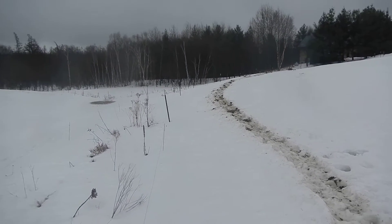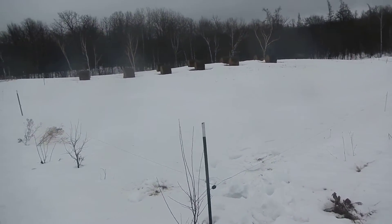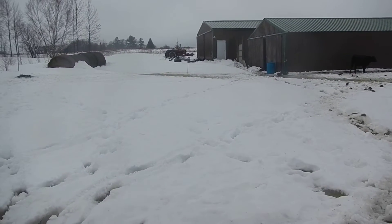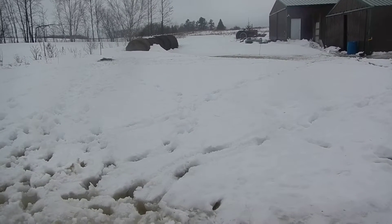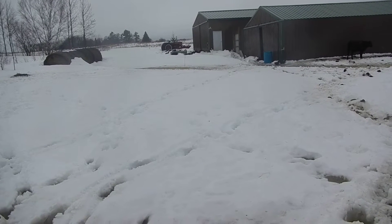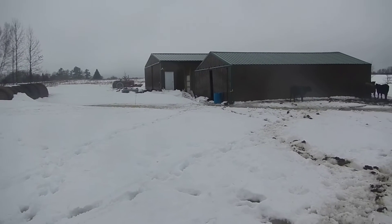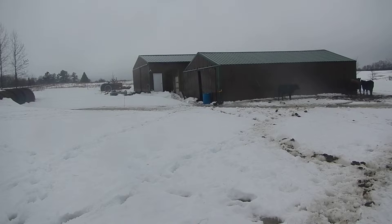It may not look like there's much going on out here today, but it's actually one of the most exciting days we've had out in the pasture for quite a while, probably since the last time the snow melted. There's actually a big conference today at the University of Wisconsin Stout, and I'm not there to participate because I'm here actually doing water management and showing you how we do it.